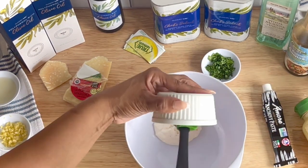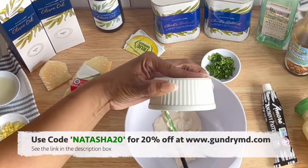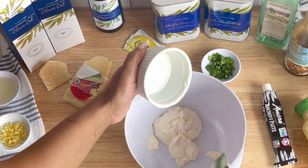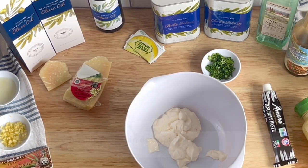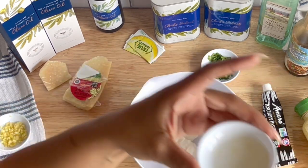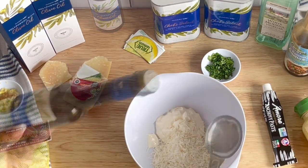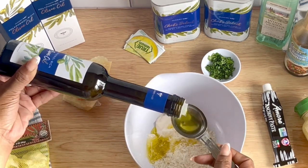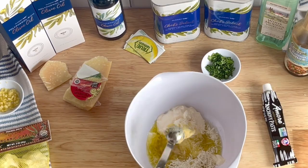I was initially very impressed by the packaging — not just the aesthetic, but the bottle form: very dark opaque glass. Also, with the Chef's Select tin, keeping the oil away from light and in darkness is going to preserve that oil longer and preserve those nutrients as long as possible. I would definitely recommend using this high quality oil for low heat applications, which is why I think going with a salad dressing is the optimal choice.